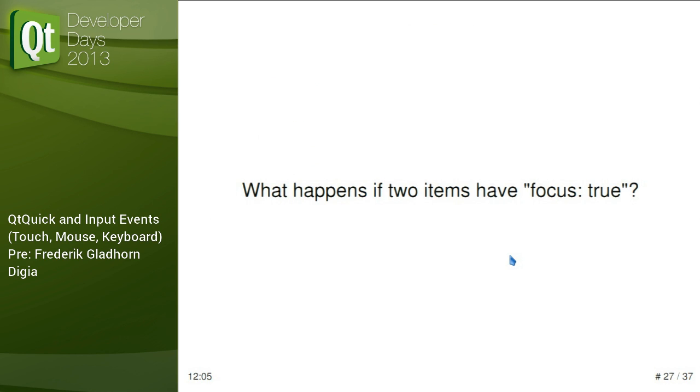Well, almost. What happens if I have two rectangles and they both have set focus to true and they both like the space key? Any suggestions? So the latest wins, which actually is right, except that the creation sometimes of the items turns them around. So if I actually create two items, the one that I first declare will probably get instantiated last and then gets the focus property set to true. So, well, we have a problem. How do we handle this?